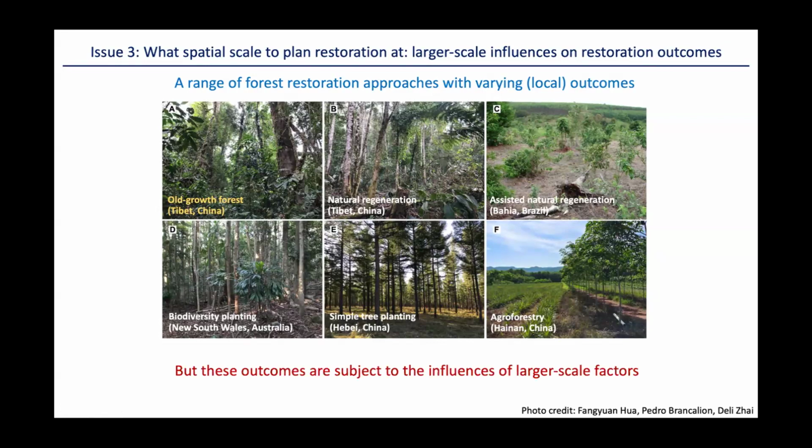But what we noticed is that the vast majority of these discussions are really focusing only on the land under restoration per se. But one thing I would like to point out is that any outcome, for example in terms of biodiversity conservation but also ecosystem services of forest restoration, is actually subject to the influences of many larger scale factors outside of the land under restoration per se.